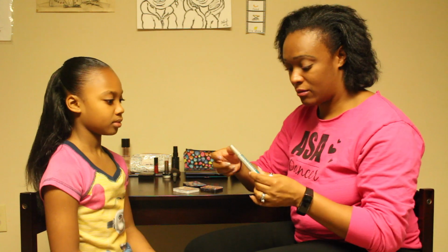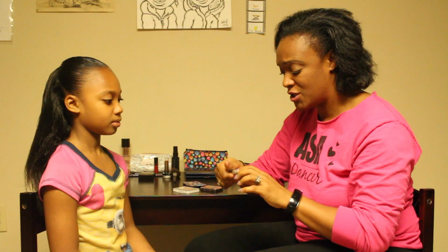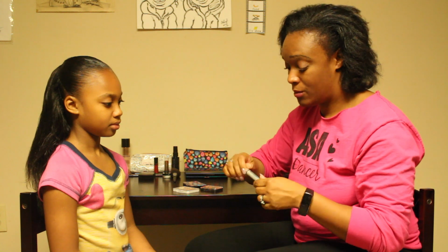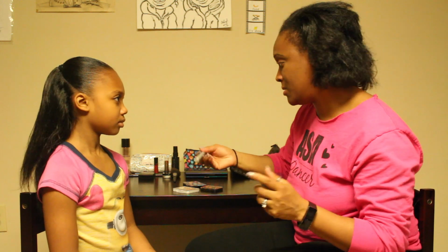This, I think we got at Kroger. They have small lashes, so you know when we get to the lash part, you'll see it's a very tiny brush. So whatever works for you. If you like falsies, you can do falsies. Everything that I'm using is mineral based because for my kids and for myself, we have sensitive skin. If you're not allowed to wear makeup, my suggestion would be anything mineral based.